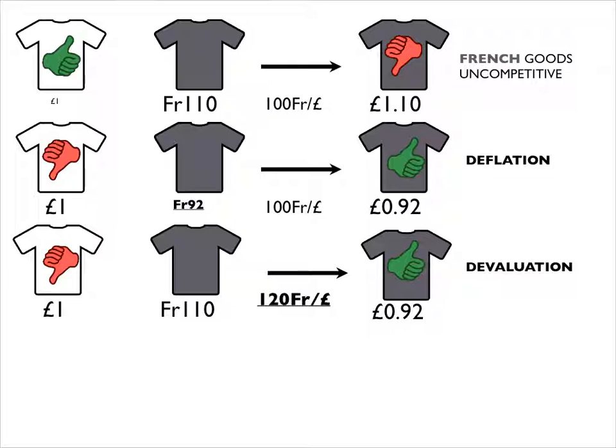But as we saw when we were talking about central banking, deflation is a hard thing to do. It's very damaging for businesses, right? The t-shirt maker has all of these costs that it expected to pay back at one level of prices. If prices fall, it's very hard for it to pay back those costs. So deflation is very difficult, which means that very often an alternative way of restoring competitiveness is to change the exchange rate. For instance, to allow the exchange rate to change from 100 francs per pound to 120 francs per pound. That accomplishes just the same thing, right? It also reduces the price of the t-shirt to 92 pence and makes it competitive with the British one. However, it avoids doing so through deflation.